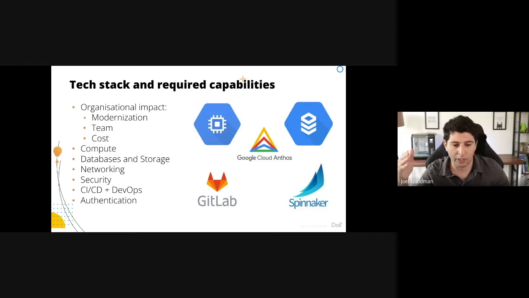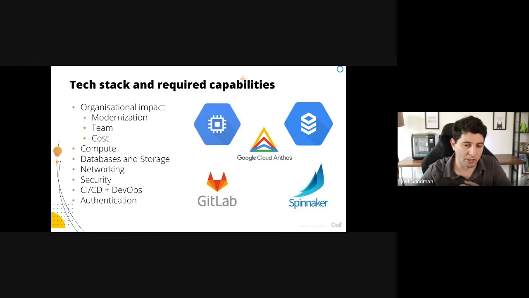If you have to operate SQL Server or MySQL on-prem, and then you're moving to the cloud, and all of a sudden you're using tools like Bigtable and Cloud SQL and Spanner, which is a highly scalable, multi-region SQL database, things are different, and it takes time to learn it.